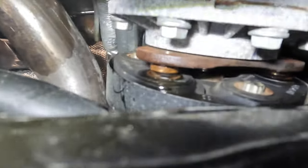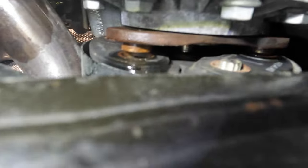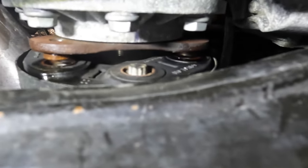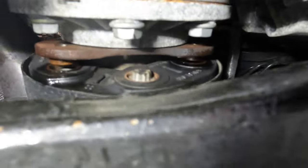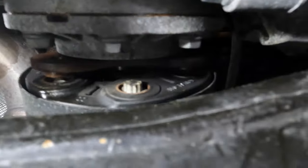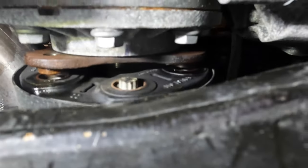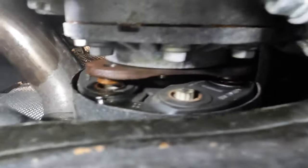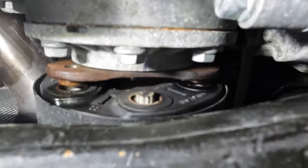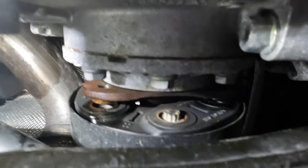So the one thing I did find was these little recesses, these bevels that go into the prop shaft at the three points where the bolts go through. They go into that little rubber fitting there. As I was rocking the motor forward, it was pulling the drive shaft with it, and those weren't breaking free. So I had to spray a little bit of penetrating oil into each of those. The top one, I'm trying to get it in. Okay, finally got it broken loose there.